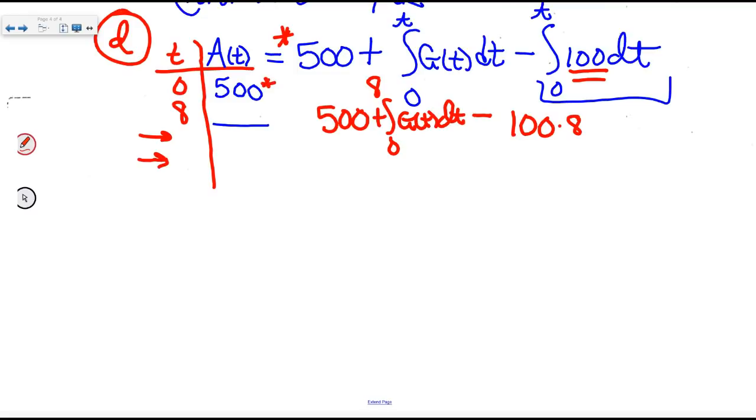This would be at the start, this would be at the end. Again, if rate in is always greater than rate out, my min's at the beginning, my max is at the end. If rate out is always greater than rate in, then my max is at the beginning and my min's at the end. The only time that I can have a max or a min is if rate in at some point crosses, sorry, this is G of T, crosses rate out.